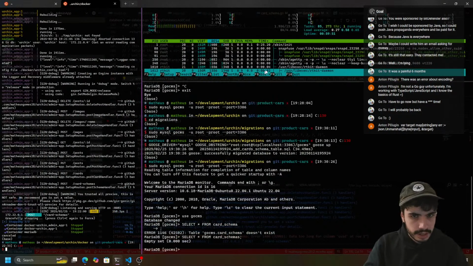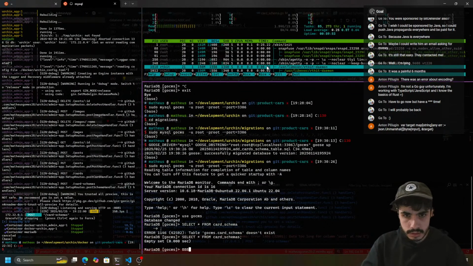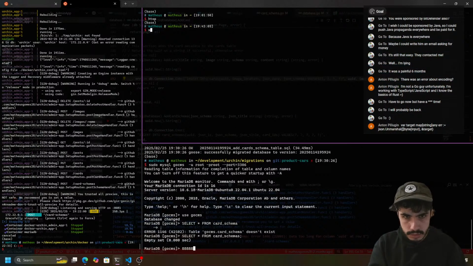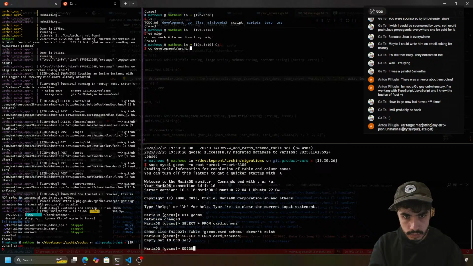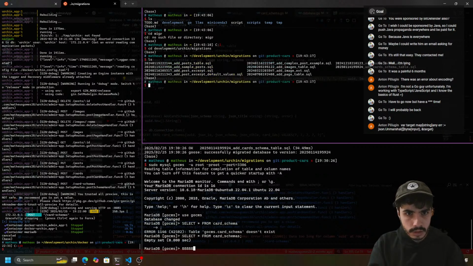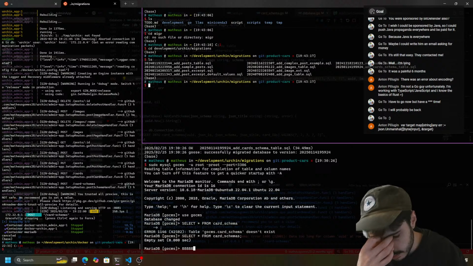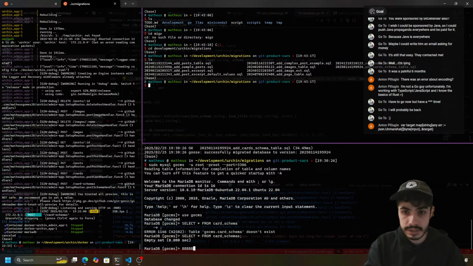I think I can kind of guess what this is. The problem is my migration files, right? I probably have the UUID stored as bytes in the database. So I kind of have to convert it to bytes, I think.